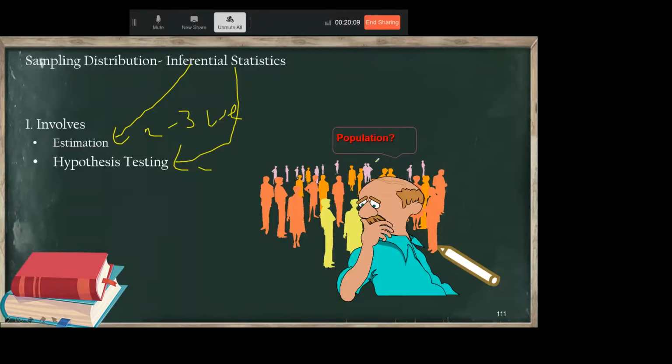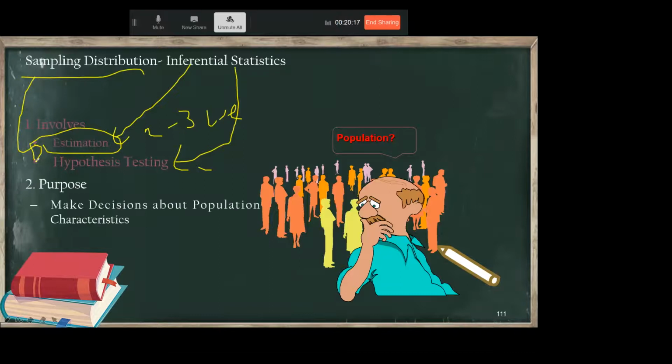So from today, we will start to learn about estimation in sampling distribution, right? So what is the purpose? As we know, when we have a population, why are we interested in that population? What's the purpose? The purpose is making decisions about the population characteristics. For example, we are interested in the average height of people in Chuanzhou, or the average grade of students in Huachao University, right? What is the average grade in our university or in this campus of Chuanzhou?